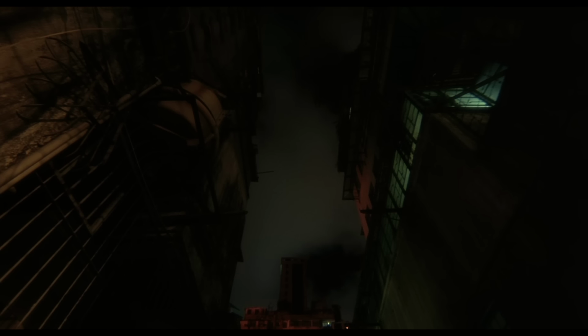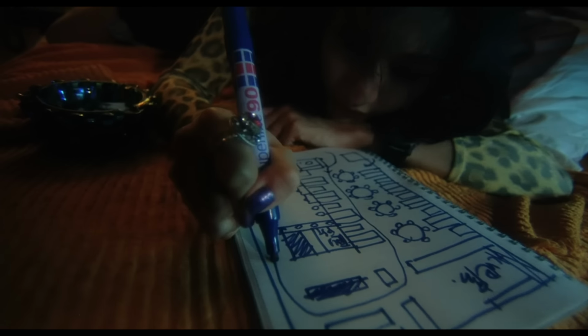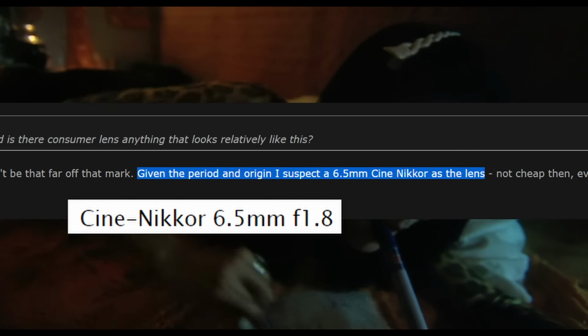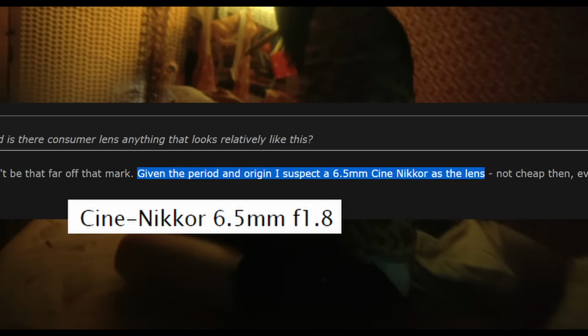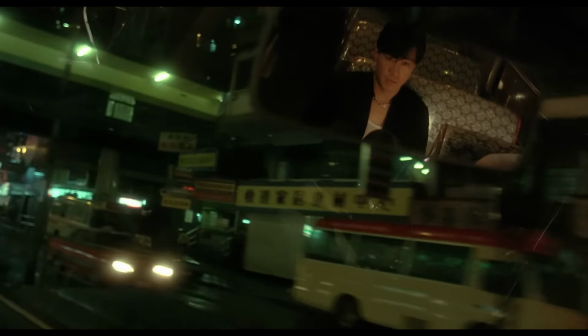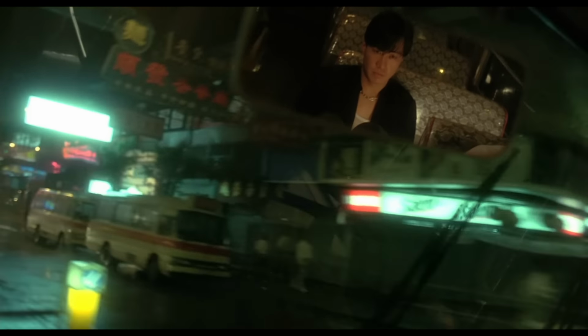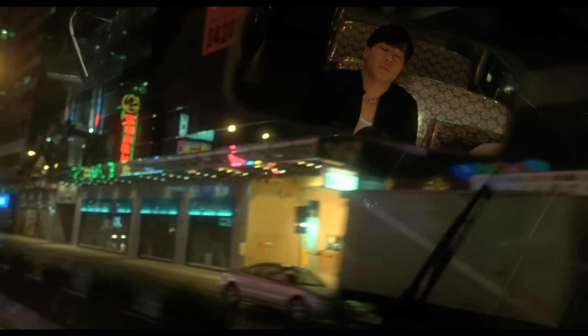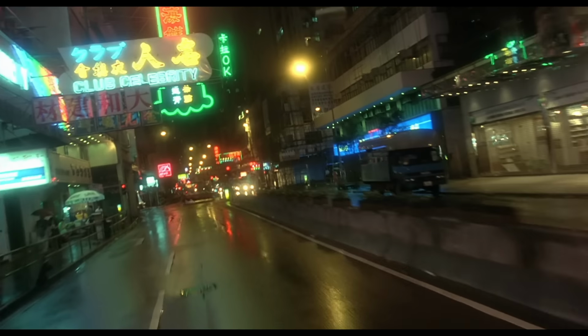I'd already tried and failed to dig up 6.5mm cinema lenses on my own, but in a few of the forum posts mentioning the interview, I'd remembered seeing a few people confidently suggesting that rather than one of the more popular cine lens makes, it was in fact referring to a Cine Nikkor 6.5mm f1.8. That made sense on its face. The focal lengths matched, and the very fast f-stop or light sensitivity would have allowed them that level of low light shooting featured in the film.